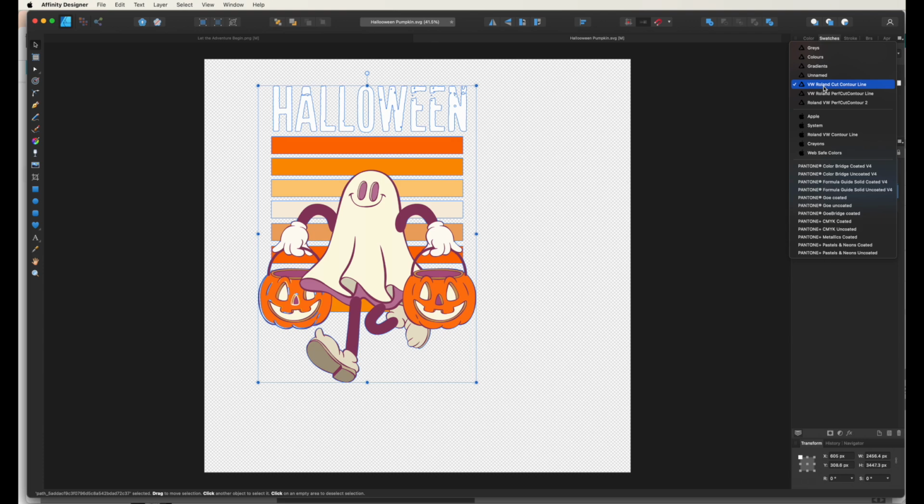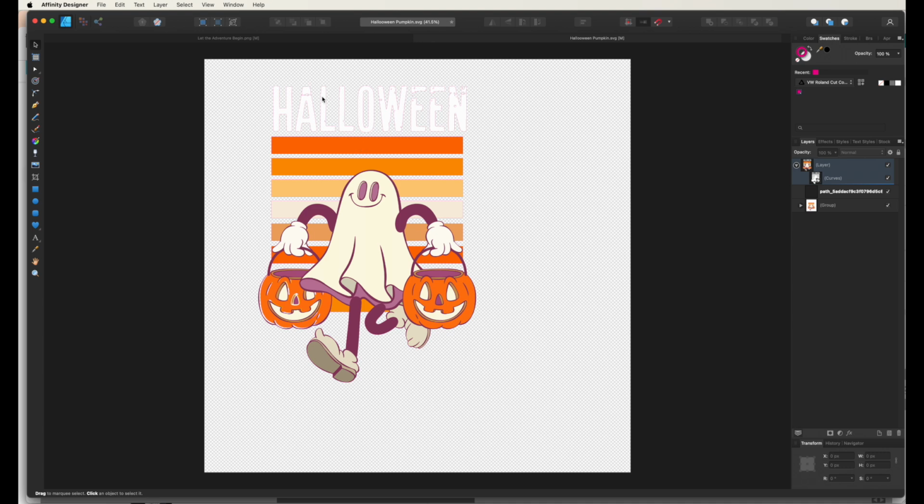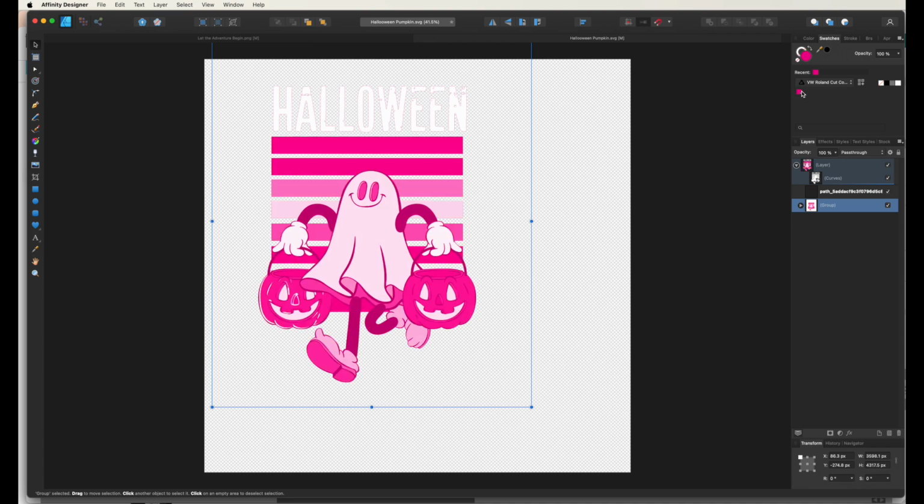If you don't have this, again, I have another video on how to get these into Affinity. It's a one-time process that you need to do, and then they will be there. So once you have that, you can just click the pink and your stroke color will change to pink. Now, if you are here and your whole design turns pink, it's because you are on the image itself as opposed to the stroke. Okay, so we don't want that. We want the stroke color to be pink.